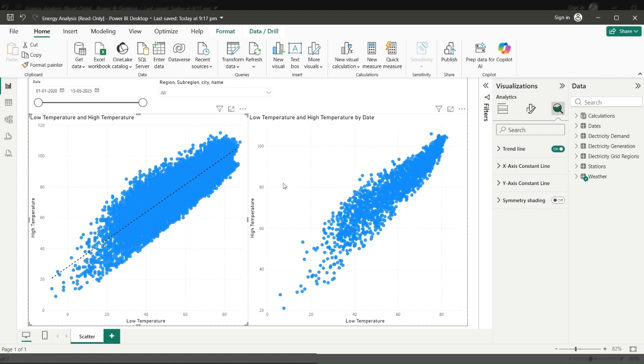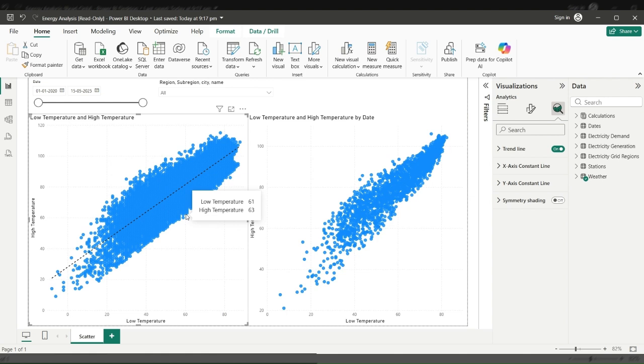Now we see a straight line appear over the existing data points. A trend line represents a best fit line from a regression model. Behind the scenes, Power BI runs this model to calculate the best fit that minimizes the total distance between each of these points and the best fit line.